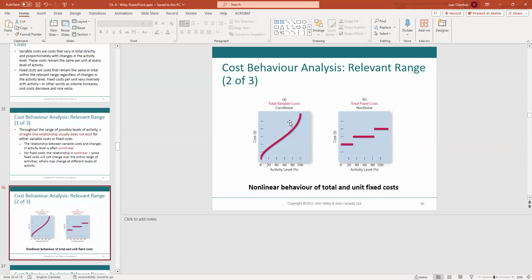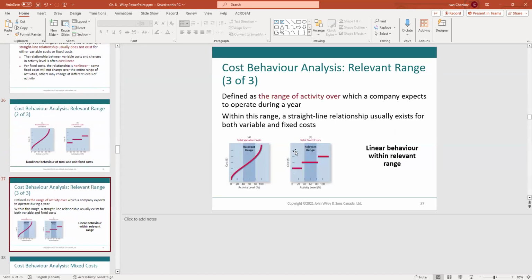We're going to find different ways. So the true variable cost looks like this. In order to understand the cost and predict the cost, we're going to choose the area in which the cost is linear, or we can express it with a mathematical function. The other type of the variable cost might be step variable cost. Up to that many units, you have to pay that much. Once you go beyond that, if you increase the level, you have to go to the next level.